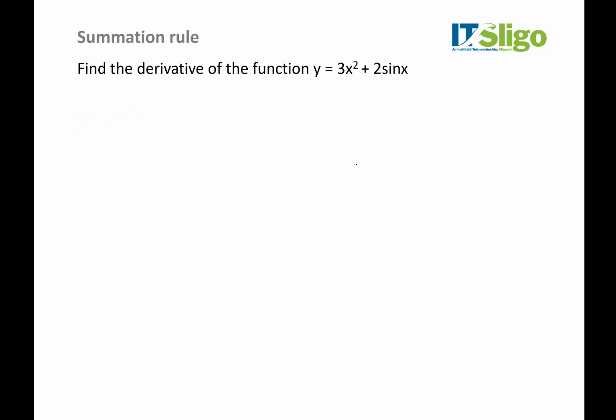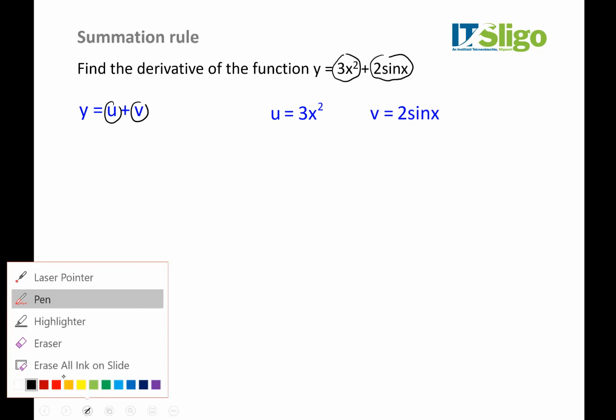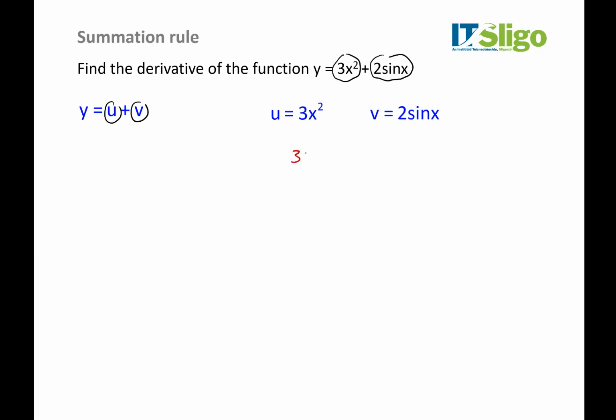So we're asked to find the derivative of this function here. There are two terms. We're going to call the first term u, and the second term is v. Now we just differentiate these independently. For this one, when we get the derivative, the constant stays, and then we're just differentiating x squared. The 2 comes down, and we add -1 to the old power, so it becomes x to the power of 1. So du/dx in that case is 6x, to be more precise.